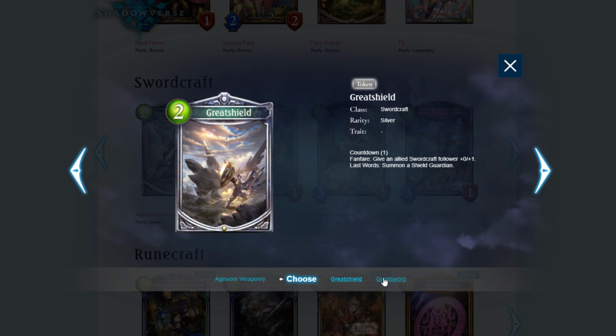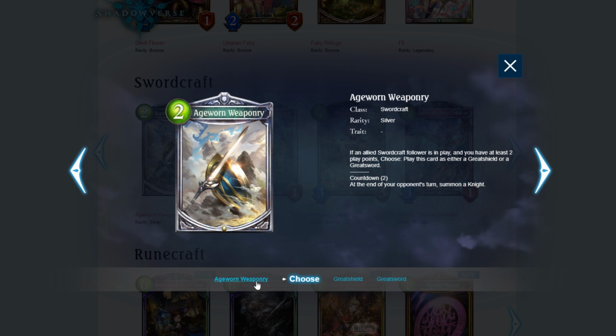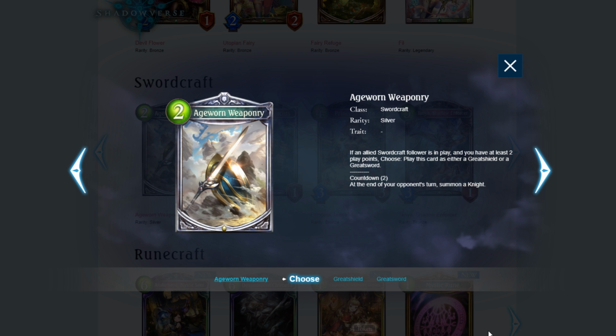I feel like Swordcraft lists are going to be way too optimized to run something like Age-worn Weaponry, and this is a card that's probably for the other formats like Take-Two. This seems like it's way too low impact to take up a deck slot. I mean, if you just take a look at a card by itself, you can talk about it all you want, but the fact of the matter is that taking up a deck slot has a cost, and it's just not worth it, I don't think.